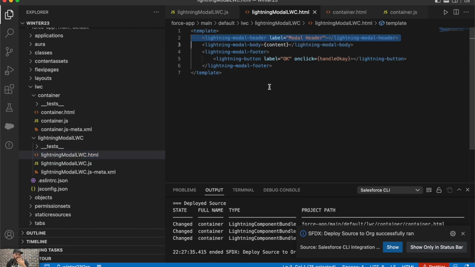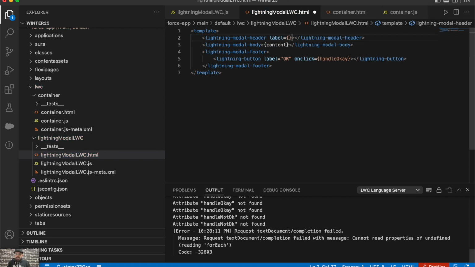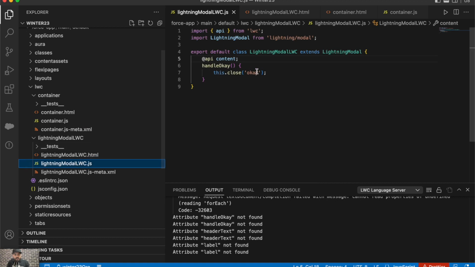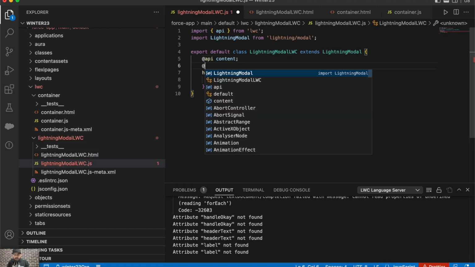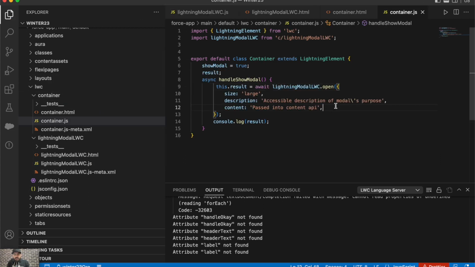Okay, now let's suppose you would like to make this header dynamic. For that you can simply pass another API parameter. Let's suppose the parameter here is header text. I'll copy it quickly, and here I just have to add an API header text, and I will have the same API parameter here as well. Here I can simply pass it like this, header text, I am dynamic header.